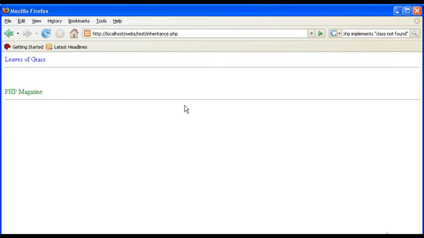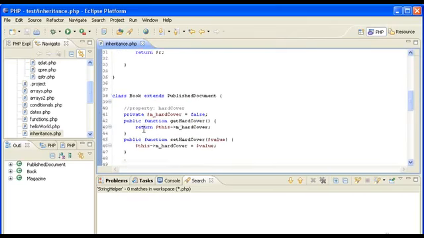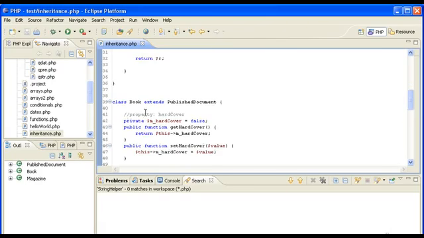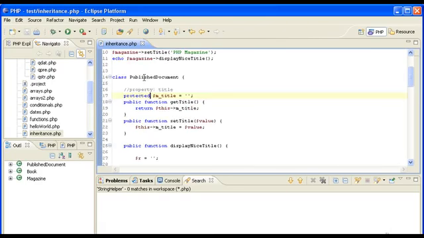There we have it. So that's a point to remember when you bring private variables that you have, internal variables that you have defined as private in your classes up into a parent class so that other classes can share them. You need to change this word here from private to protected so that those classes which inherit from published document also have access to this internal variable.